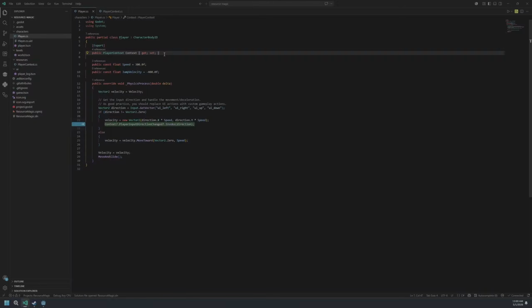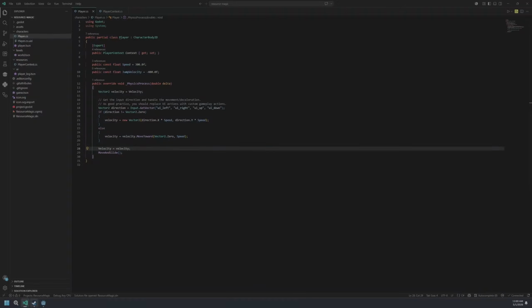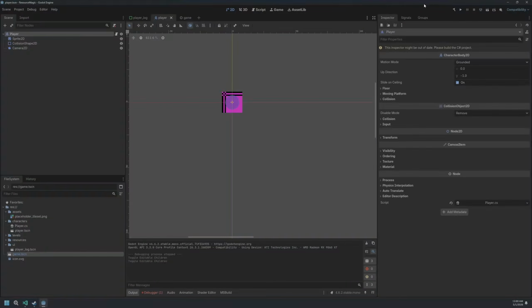Nodes have a hierarchy of the nodes. They have to exist in the same scene to reference them directly anyway. And then resources exist in your file project. You can reference them from any of your scenes, and it allows you to connect things, to wire things cross scene. All right, let's jump back to the Godot editor and compile.